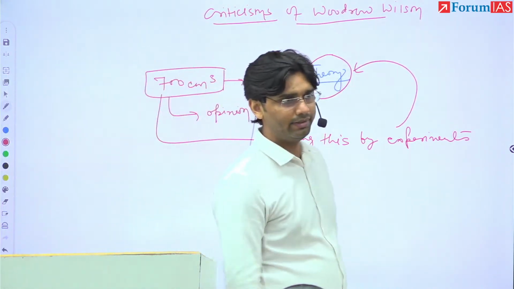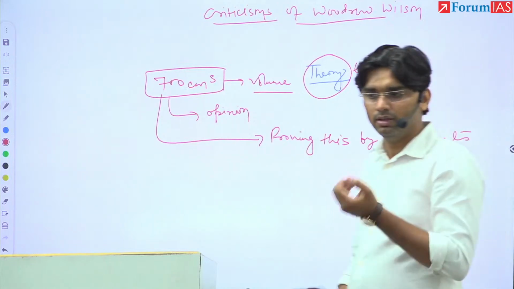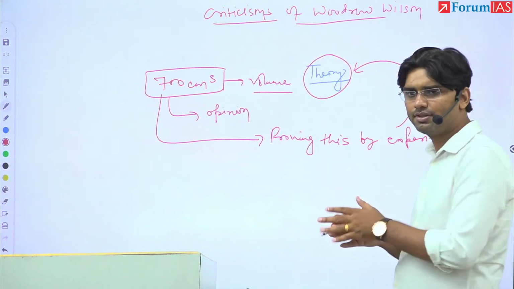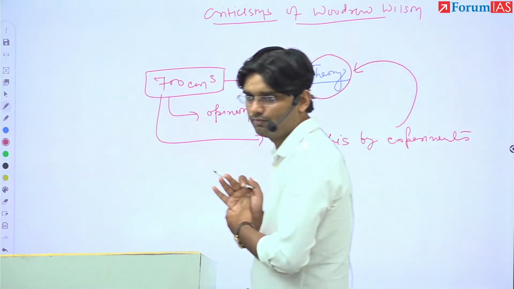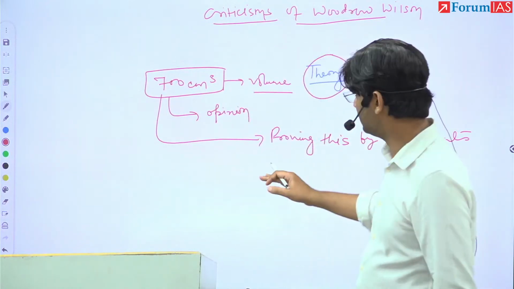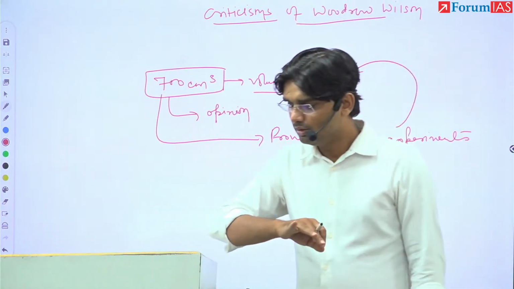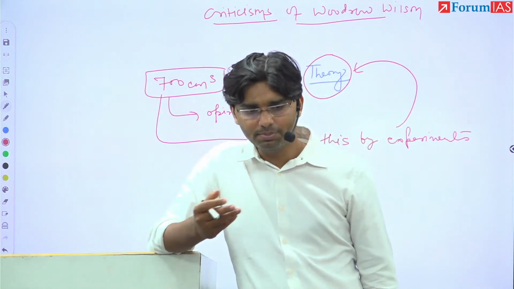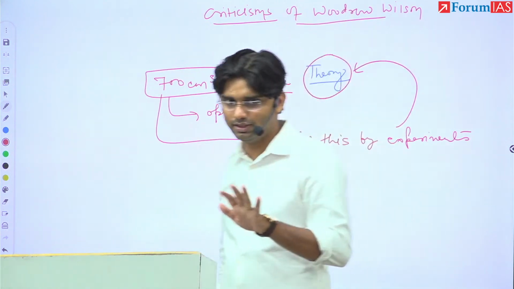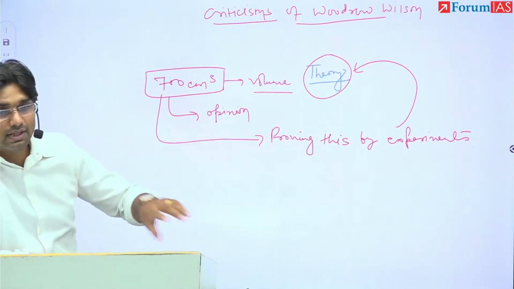Now one thinker is there, he has given one very good idea of how theory building happens in social science. Please write this. In UPSC, they are never going to ask this, but if you want to understand public administration or any social science, you must know this. Theory, did you understand? Very simple. What is theory? If I am proving this by evidence and it is accepted by all. For example, Charles Darwin gives one theory, also known as social Darwinism, that there is a law of survival of the fittest. I was telling you yesterday. This theory is accepted by everyone because Charles Darwin has proven this.